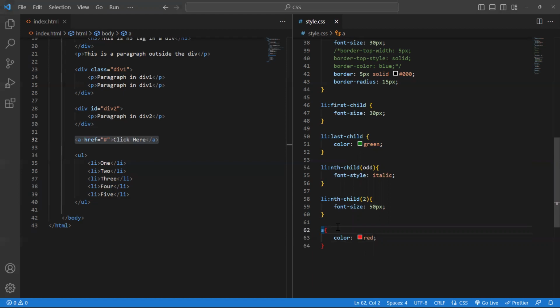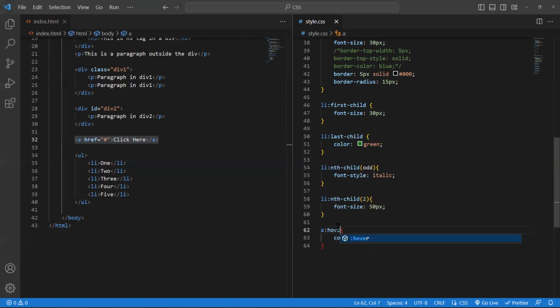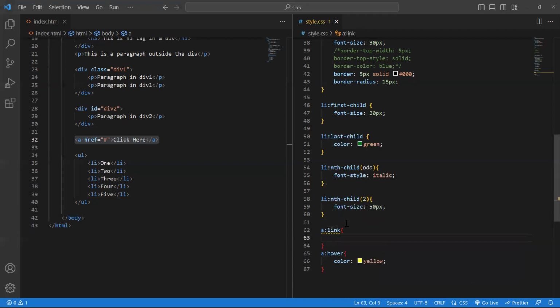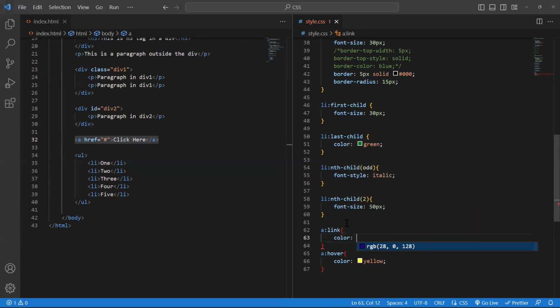So let's say you want the state of the anchor tag, when I hover onto it, to change to yellow. But when nothing happens to the link itself, I want the color to be green.